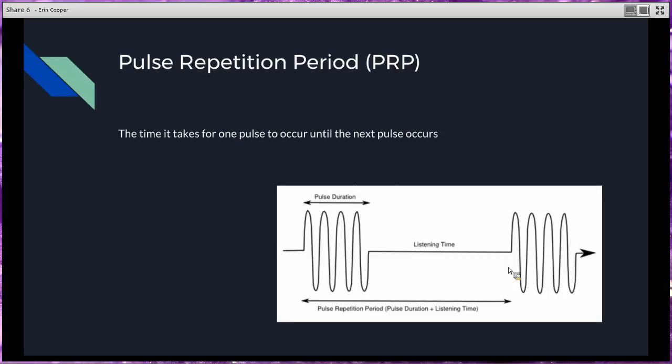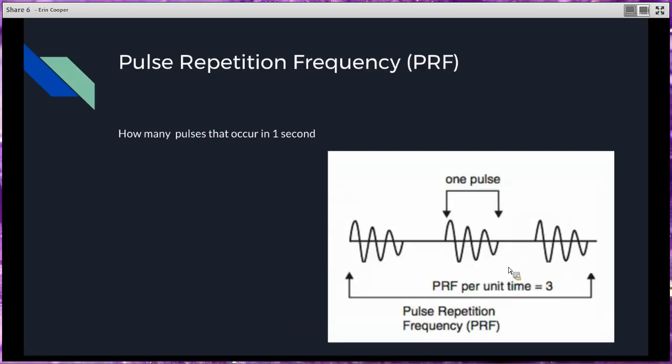I've got one more definition for you before we launch into our equations, and that is pulse repetition frequency. Now, this one is very similar to the frequency that we learned about in part 1. So pulse repetition frequency is going to be looking instead of at the wavelengths, because remember, frequency, just frequency, is when we're measuring how many wavelengths we can get to cross a point in a certain time, in 1 second usually. Pulse repetition frequency is how many pulses we can get to occur in 1 second.